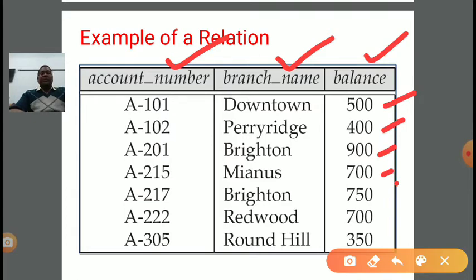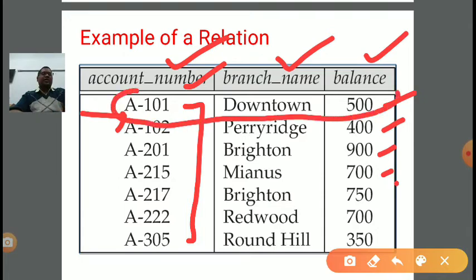Okay, so in a relation, the name of the column is called what? Attribute. Name of column is called an attribute, and in a particular attribute, suppose the account number field, all the values are called the domain. In a particular row, all the entries are called a particular record. Suppose A101, Downtown and 500, it is the first record.